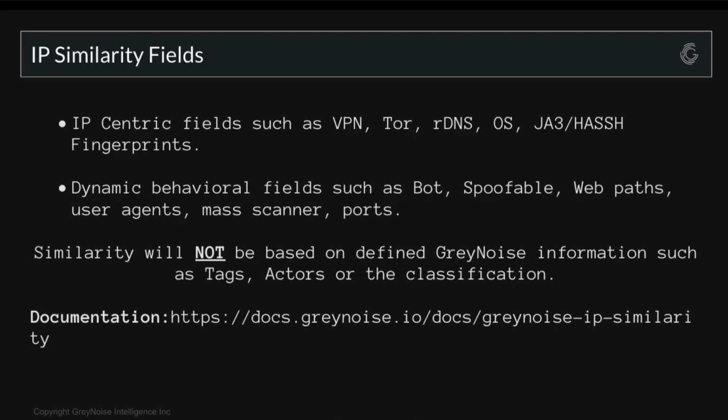An IP similarity analysis will not be based on defined GreyNoise information, such as tags, actors, or the classification. These are dynamic fields that GreyNoise derives. We keep the similarity analysis only to fields we collect from our sensor network. You can review this information at the link to our documentation page for IP similarity.